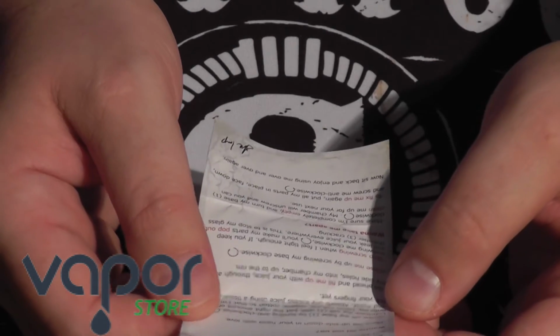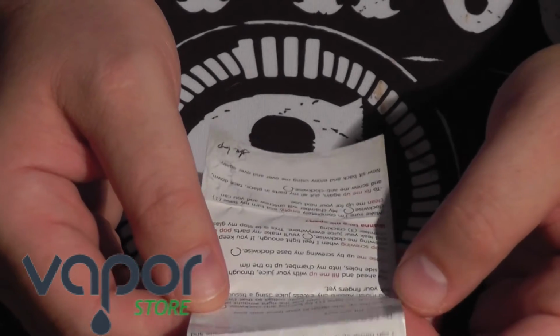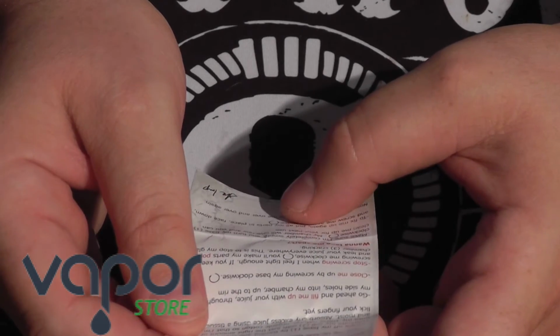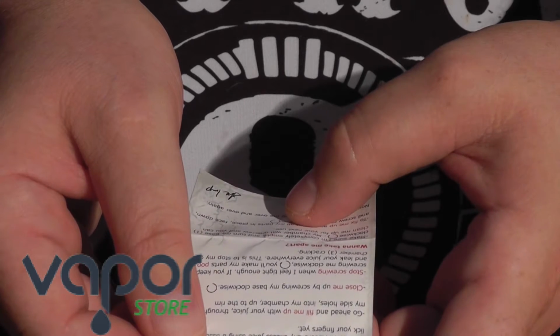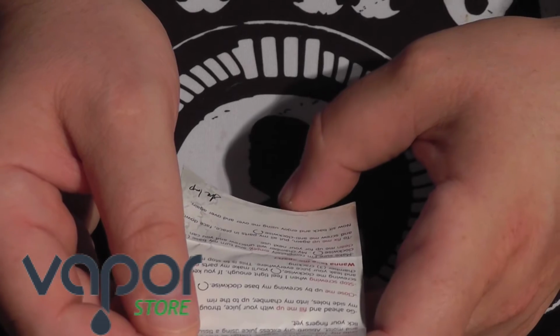Go ahead and fill me up with your juice through any of my side holes into my chamber up to the rim. Close me up by screwing my base clockwise. Stop screwing when I feel tight enough. If you keep screwing me clockwise, you'll make my parts pop out and leak your juice everywhere. This is to stop my glass chamber cracking.